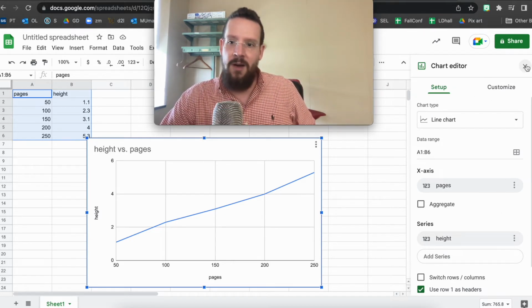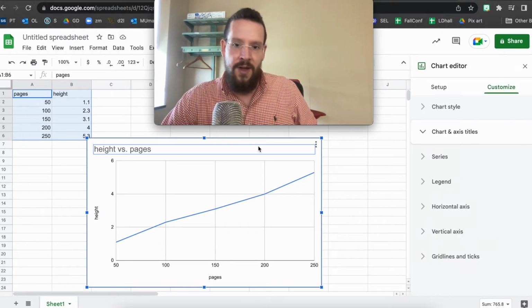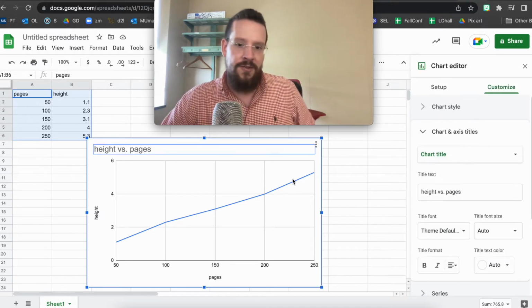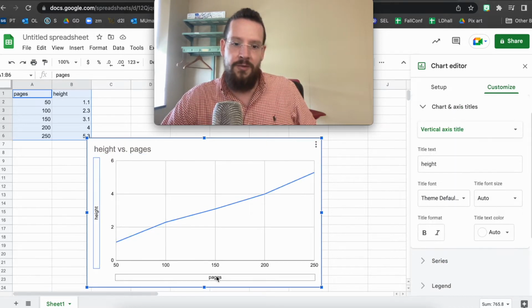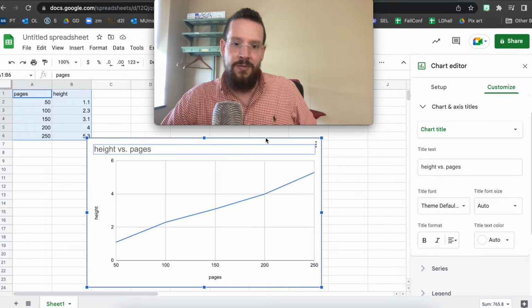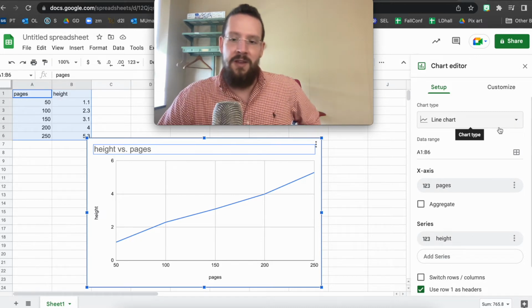If this doesn't come up for whatever reason, you can just click on your chart and it's highlighted, and then you can double click on it. Actually, the nice thing about Google is you can even click on the little pieces and it just kind of knows what you want and it will take you there. A little bit more intuitive, I would say, than the Excel charts. So one benefit here.